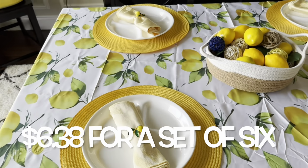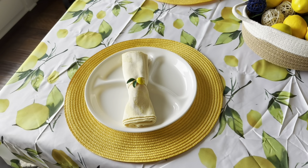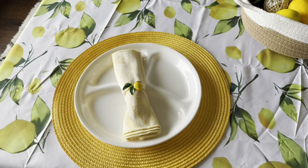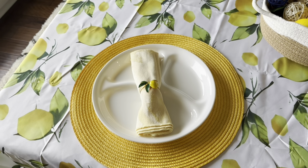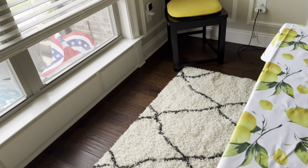And I also have, these are my napkins. I wish they were a little darker, but they're okay. They're yellow. I use them in the springtime decor too. And then I bought the lemon napkin rings from Temu also.